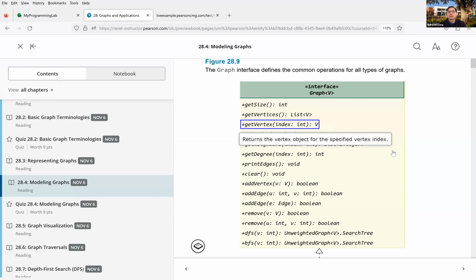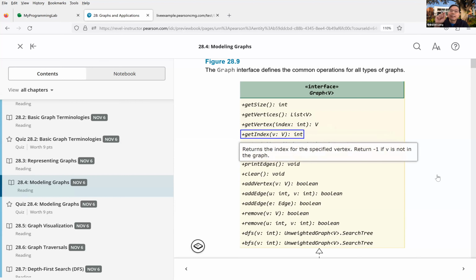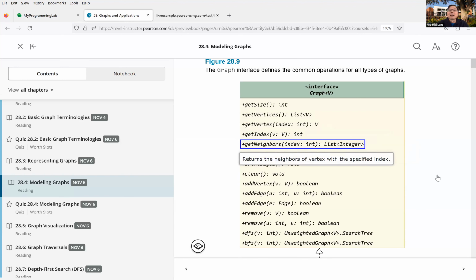So that's the index. We can use this index to get the vertex. And we can get the index given the vertex. And we can get neighbors of all the vertex with the specified index into this list of the indices.